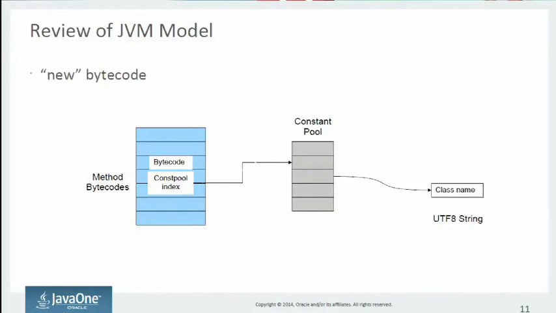So just to work through a couple of these examples, if we look at the new bytecode, the bytecode that tells the JVM to create an instance of a class that we've loaded. Here on the left, we have an array of bytecodes that we're churning our way through. We hit this new bytecode, which is followed immediately by 2 additional bytes, which is a 16-bit index into the constant pool that we've loaded with this class. We go through that constant pool a couple of times, and that ultimately resolves out to a string that represents the class name that we're referring to. So that's the class that we're going to create an instance of.